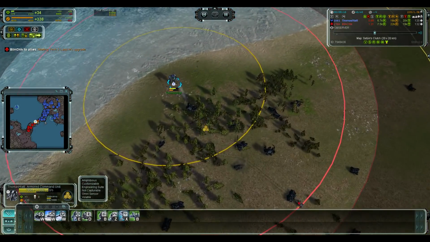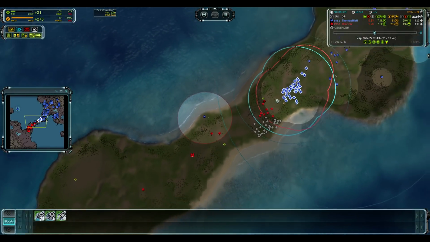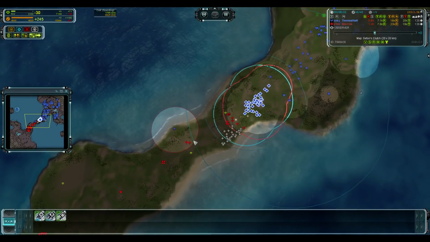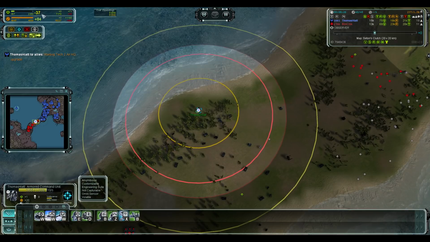He's chosen to come out of the water. He doesn't want to give up the reclaim, so he comes out and he's going to steal as many of these wrecks as he can. As Blinchik actually pushes this way, I think it might be a mistake to allow Thomas to take this reclaim, because he is in a great position to use it.